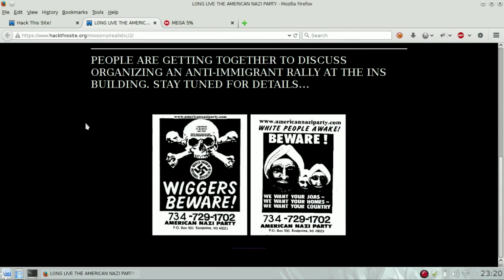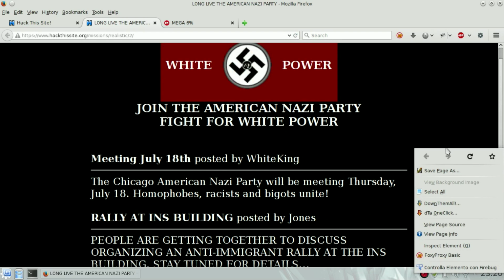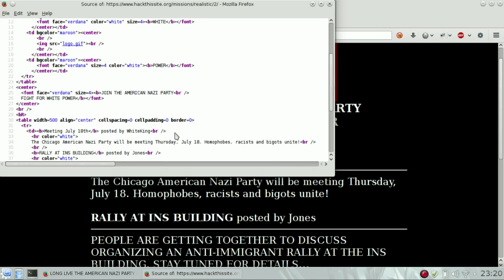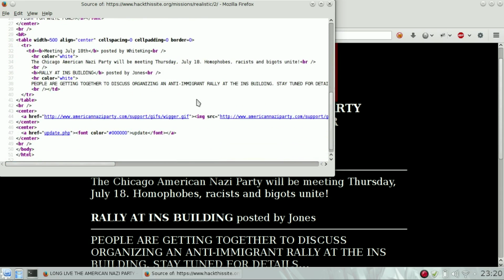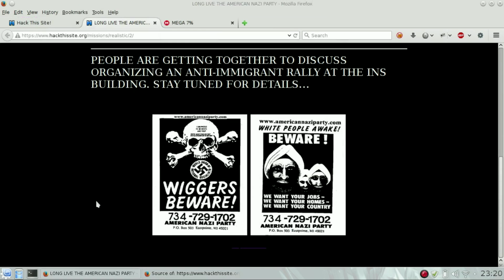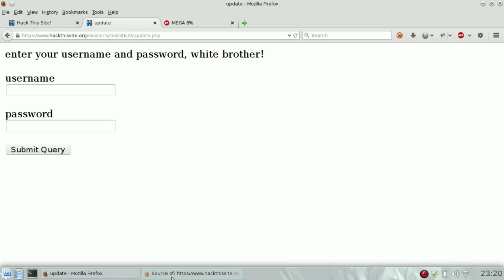So this is the main page of the site, and there is nothing that we can see, so basically the first thing we have to do is view the source code of the page, looking for something that we missed, or a comment, or anything. And we can see there is a link to a page named update.php, which is in black. 000000 is the black color, so we probably don't see it, but if we highlight the page we can see this. So update, let's try to open it and see what's inside.